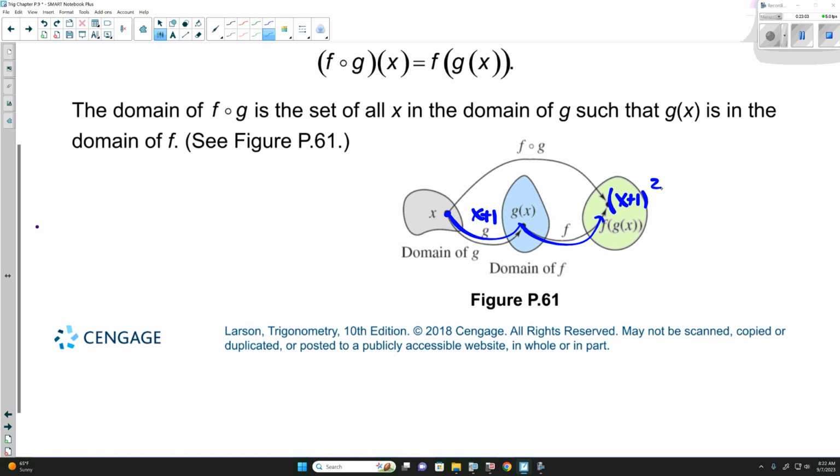So it's almost like we picked a value of 2, plugged it in, so 2 plus 1 gave us 3. Then we plugged it into f, which was squaring it, gave us 9. So if I plug the function into this, so we had x plus 1 squared, which would be 2 plus 1 squared. 2 plus 1 is 3, and 3 squared is 9, because g of x is our x plus 1, f of x is our x squared. And that's how that kind of works, how we do it.